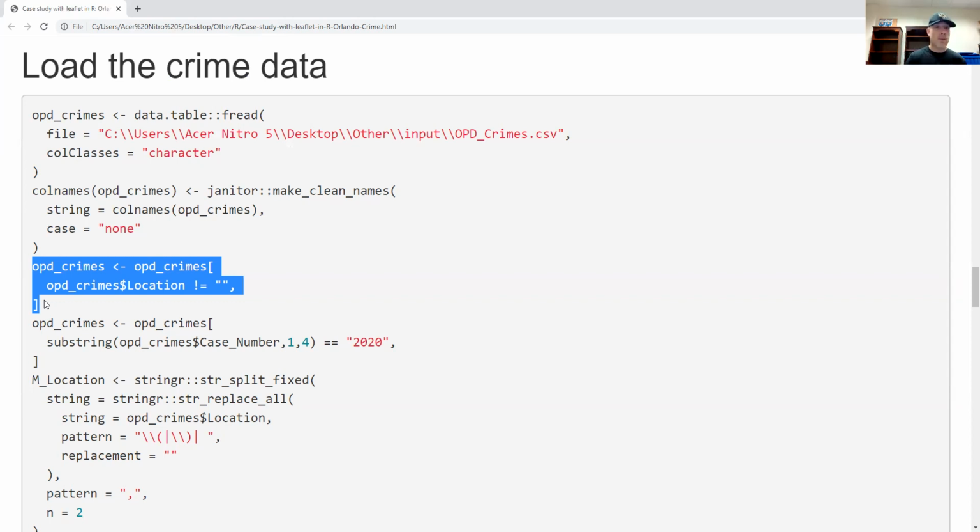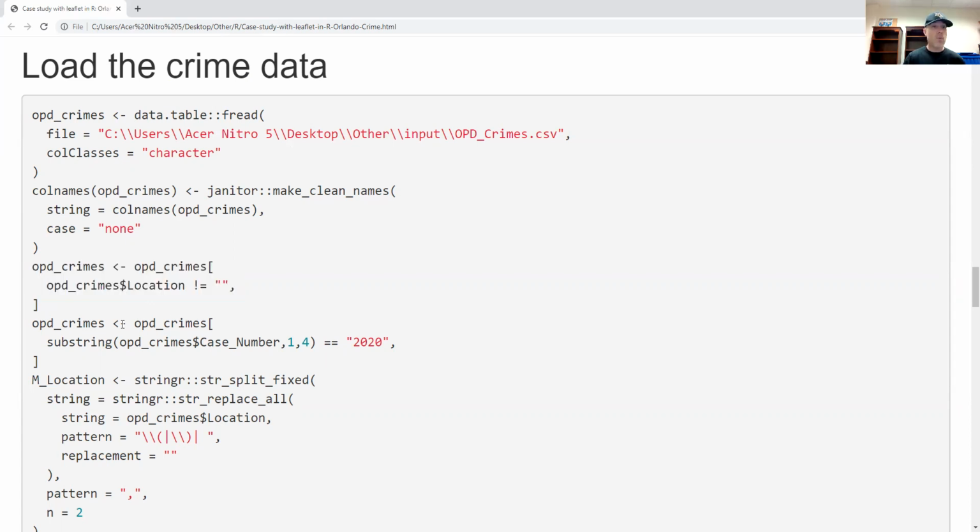so I didn't bother with it. All right, so here, if this was a real statistical analysis, which is not, just a video, this would be invoking sample bias. So when I look at this further, after I get the results, I need to keep that in my mind, knowing that I filtered out all the locations that did not have geocoded latitude and longitude. All right, so now the data set is big enough that it's going to take a while for it to process. So just to clean things up, to make it a little bit easier on me, I'm only going to work with 2020.